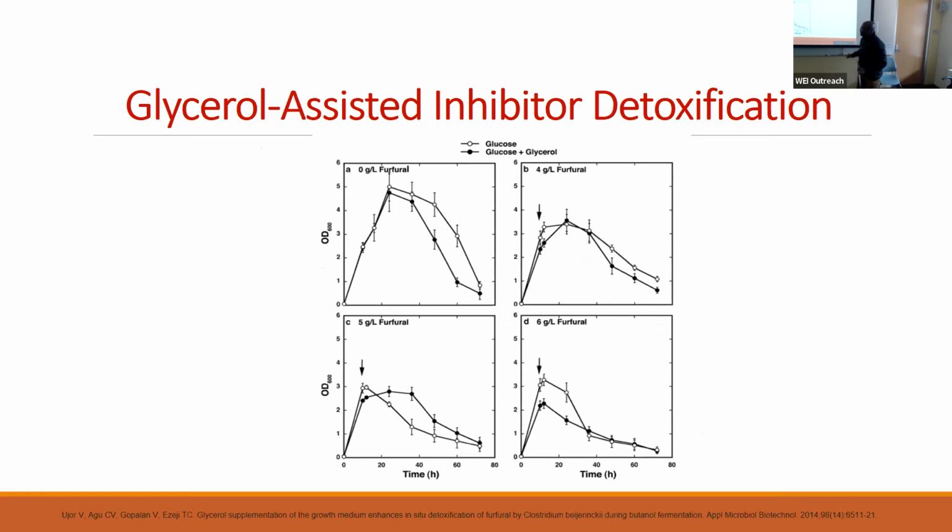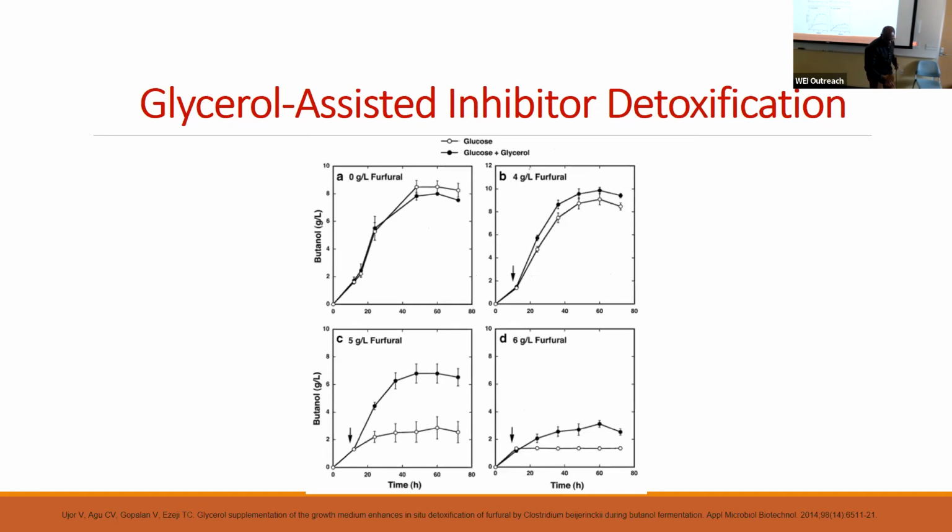So what we did was to look at the effect of glycerol first in the presence of Furfural. We grew the cells and supplied different concentrations of Furfural from 0 to 6 grams per liter as before. As you can see there, with just glucose, the cell is doing much better. When we combine glucose and glycerol at 4 grams per liter Furfural, you can see that the glycerol-containing culture is really a bit better. You go over here at 5 grams per liter, significantly better. The one with glucose is crashing as soon as you add that Furfural, which we usually add around 12 hours. And also here, 2 of them struggled in terms of growth.